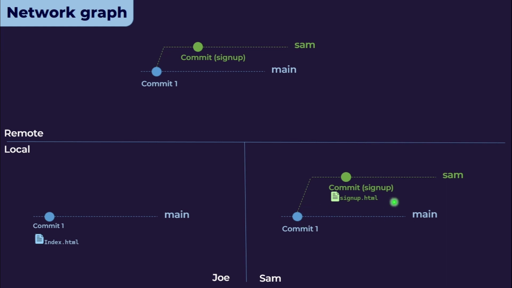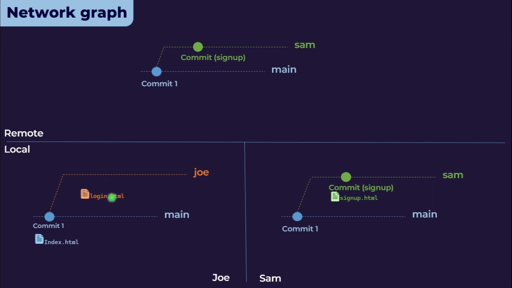And if you look at it, it's exactly a replica of what Sam has locally on his computer. So Joe wants to work on a new feature as well. As we saw, the process is just a collaboration process of creating a branch, working on the feature, doing a commit, pushing to GitHub, pulling back, and that's what is going to be repeated over and over, as we saw in the previous slides where we were explaining the Git flow.